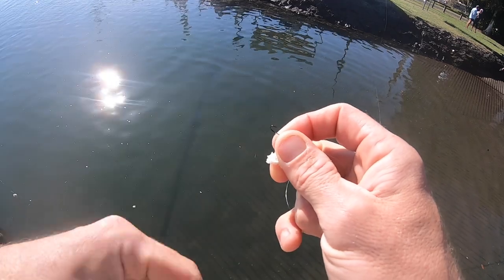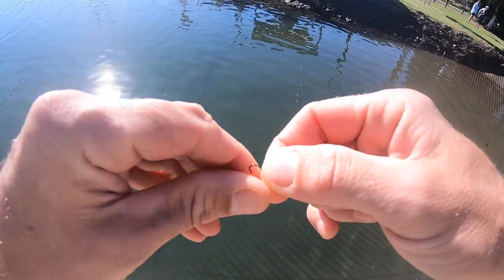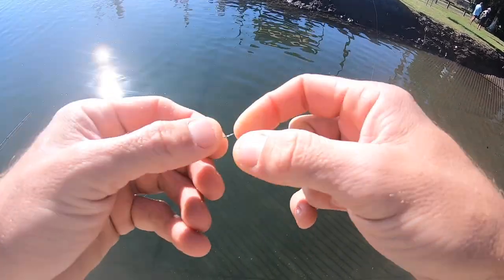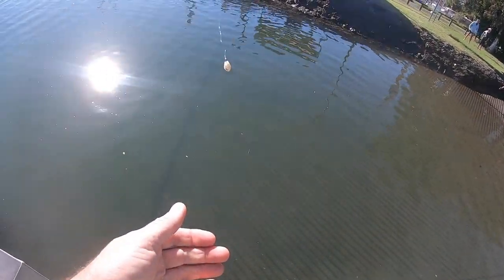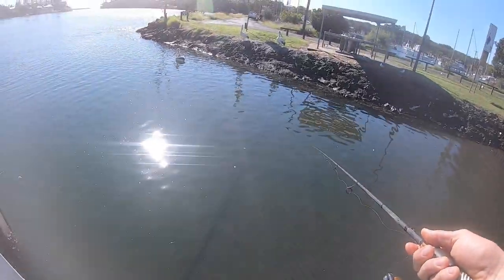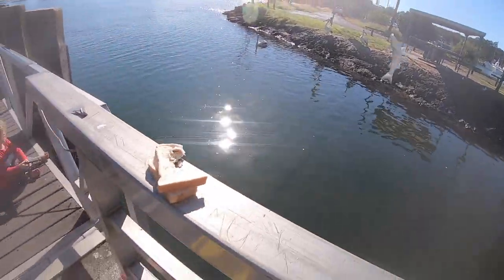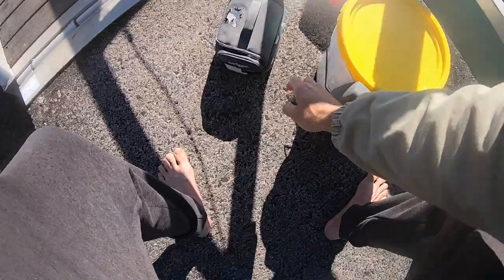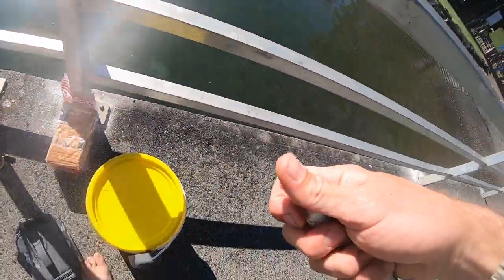On my rod I'm just going to tear off a little tiny chunk — just big enough that they can swallow it in one gulp, because you want to set that hook as soon as it goes into their mouth. Just about that big. Here we go — there he is! Bang, got one, first of the morning. Perfect sized little jack bait, or flathead bait. Drop him in the bucket, lid on.